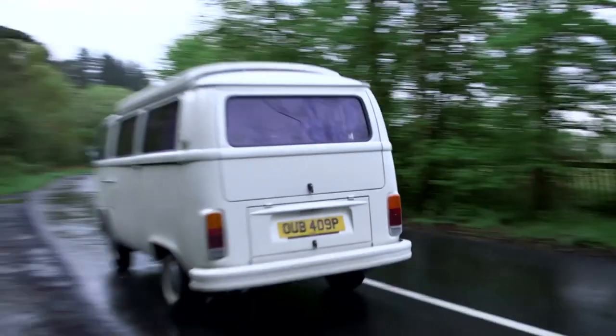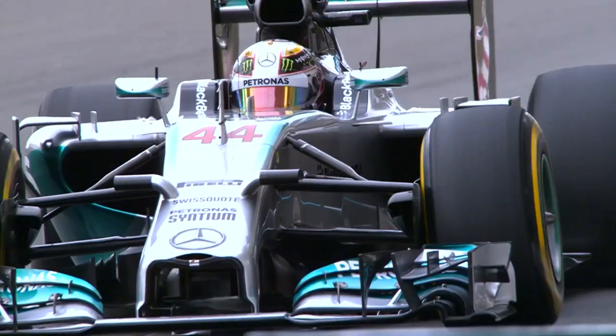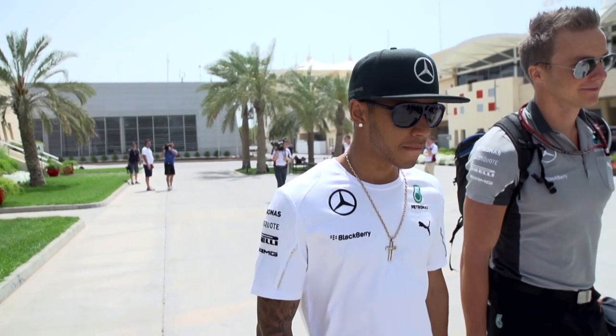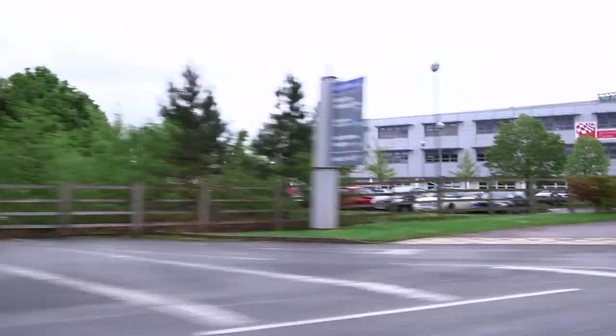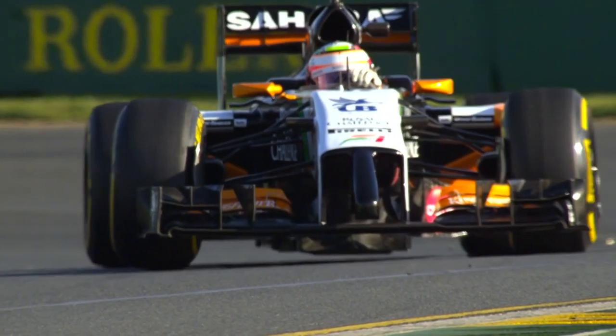On to Mercedes — a team where the rain seemingly never falls on them at the moment. Presumably you've told everybody to take the week off upgrades? No, we're flat out as normal. Is it actually to defend your position that you're developing? Absolutely. Formula One is extremely competitive. The wind tunnel is running constantly, and they found things only in the last few days which will allow us to change our plans slightly for what we bring to Spain. What have you got coming for Barcelona? We've got a lot of upgrades from the Bahrain test which we raced in China, and further iterations of those updates coming for both cars, which we'll be evaluating during Friday and then hopefully racing those as well.